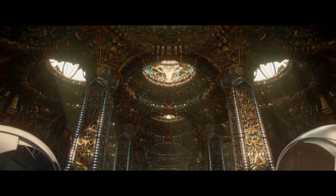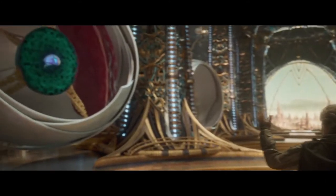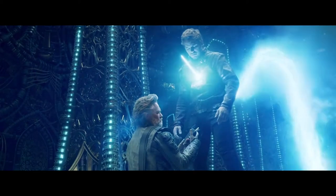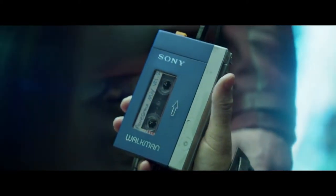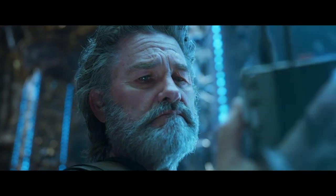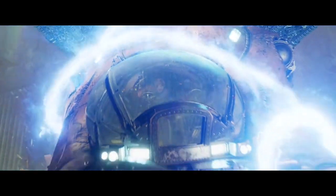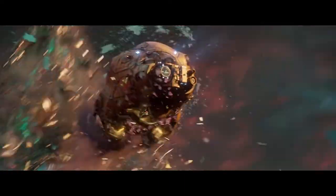Ask yourself this: what would a celestial being's creation look like? It has to be complex to reflect its superior nature, and at the same time it must be constructed — so it has to be logical, mathematical, and aesthetically pleasing. So, fractals! This entire world is designed by making heavy use of fractals. When asked if he's a god, Ego said small g, so it's no wonder why his house looks like a cathedral. Instead of stained glass, the building uses bioluminescence to give it that extra eerie feeling. A common geometric element used is the circle, because we associate it with perfection, and Ego sees himself as this perfect being, so his designs reflect it.